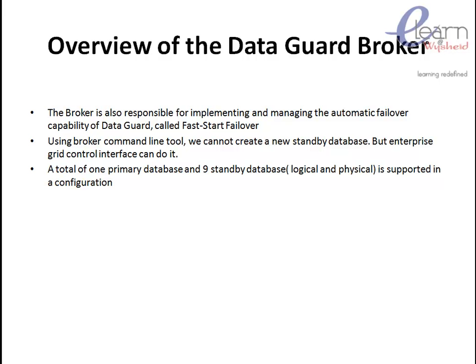And for the theoretical purpose, you can have multiple databases supported by the Data Guard broker. For one primary database, you can have up to 9 standby databases. These 9 standby databases can be a combination of both physical as well as logical standby databases. Okay.